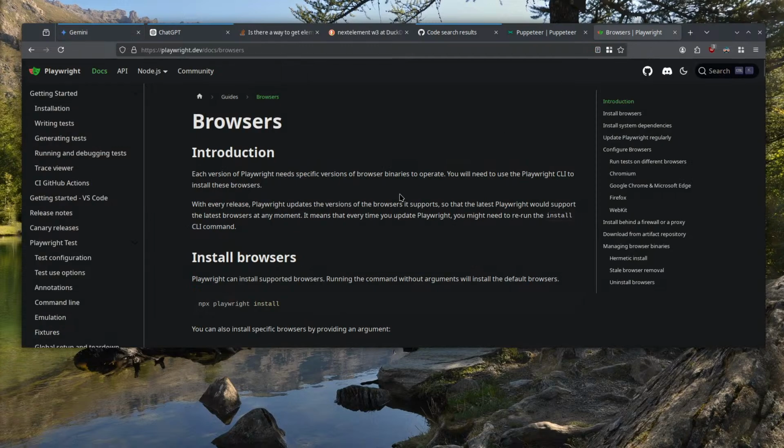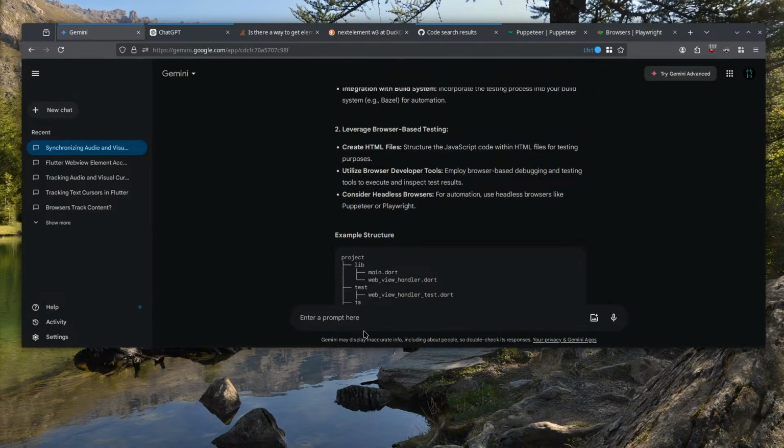I'll ask our assistant: are Puppeteer and Playwright headless in the sense that they can run on, I'll say, Docker containers that have no GUI installed?